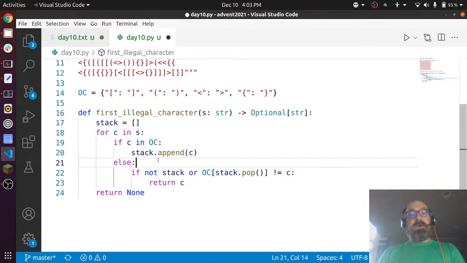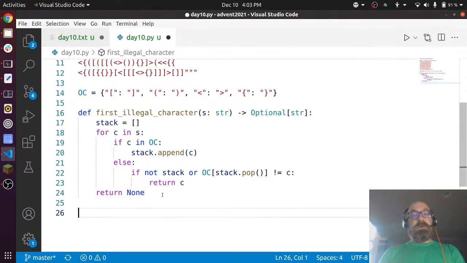And then, if there's no stack, or if the OC of stack.pop is not c, so the closing character of the opening thing is not right, return c, and otherwise return None.